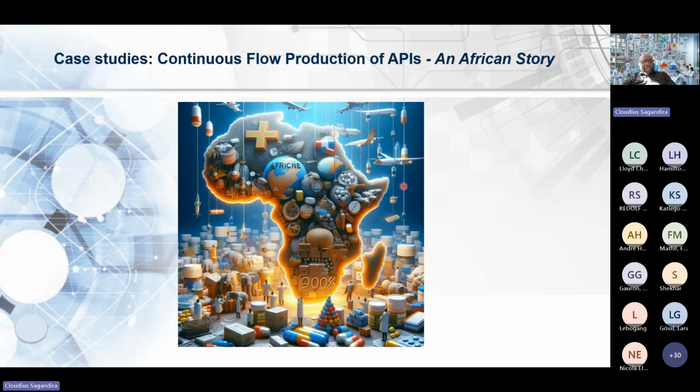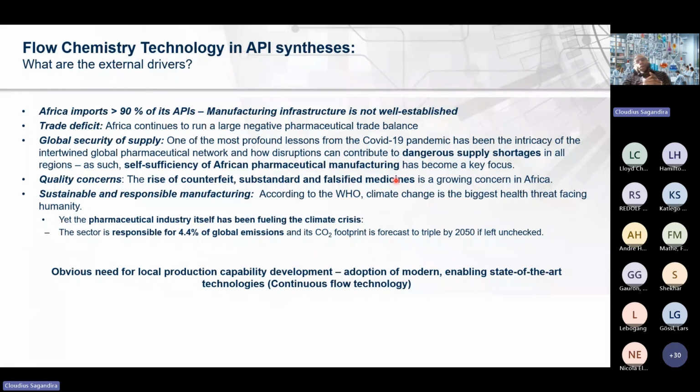Bringing it home, I think we need to look at how we have been utilizing this technology in our instance as Africa. We have our own challenges as Africa. We bear about 26% of the global disease burden, but we only contribute 3% of the pharmaceutical production, which means that we heavily rely on imported medicines and active pharmaceutical ingredients. And this usually restricts access to cost-effective medicines and also impairs economic development in the continent.